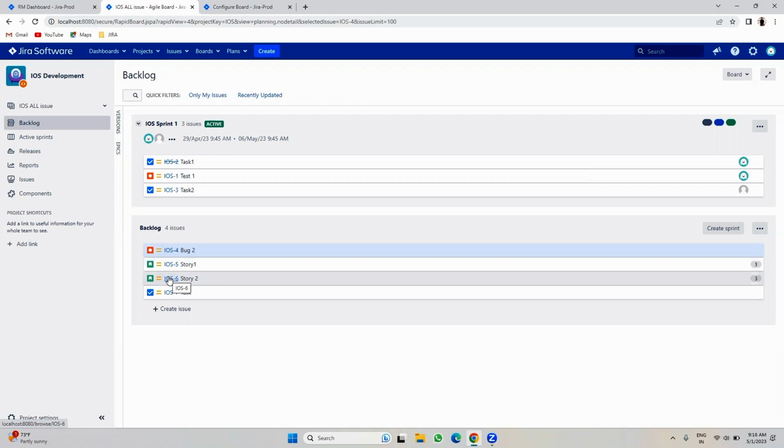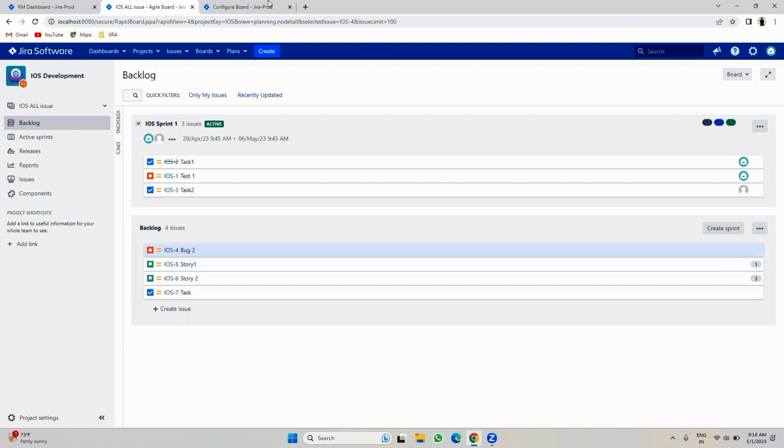But why is it available only for stories? By default, story points are available only for the story issue type. This is also an interview question. When I open the backlog and plan to estimate my tickets, I can see the estimation only for stories. Why? They may ask which issue type has story points by default. The answer is that by default, story points are available only for story issue types.